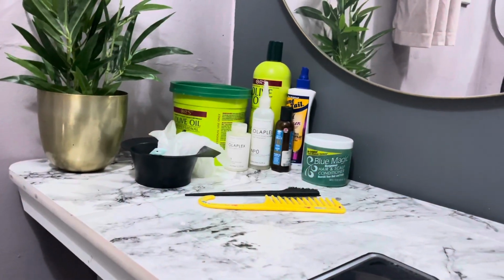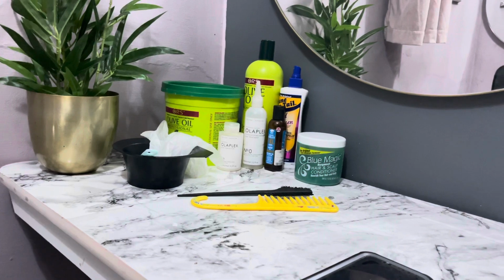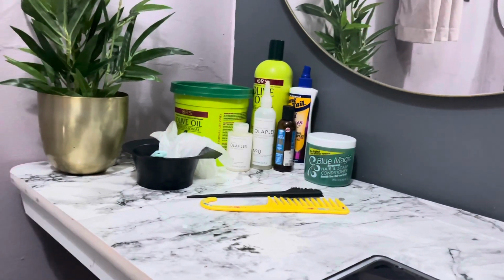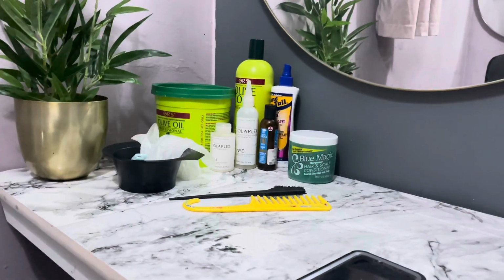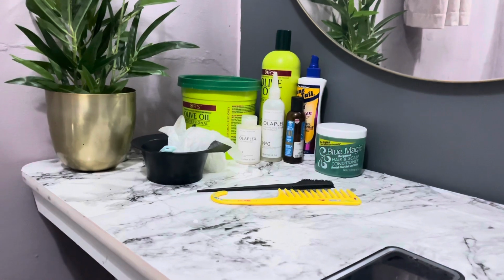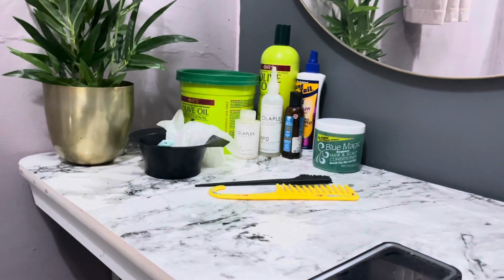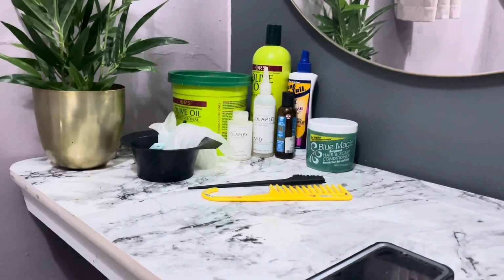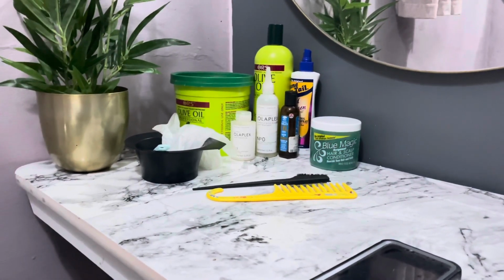So these are the products we're gonna be using today, and I've got ORS olive oil cream professional relaxer, which is a lye relaxer. We are switching from the no lye relaxer, the one that comes in a kit or in a box, to this big tub, which I'm going to be scooping in my mixing bowl. There I've got my spoon, my gloves.